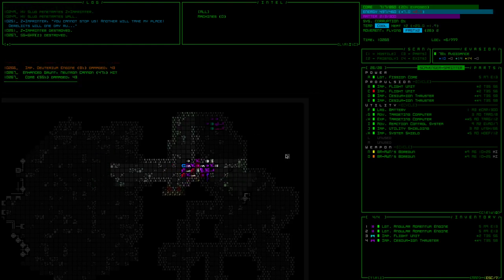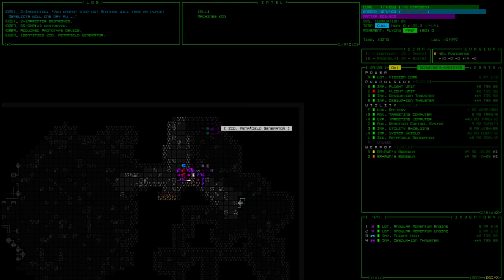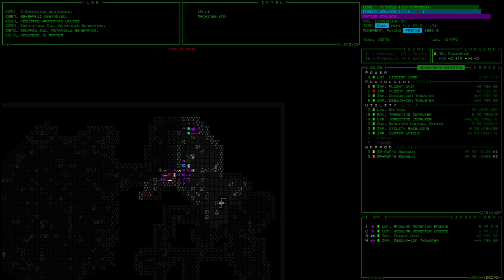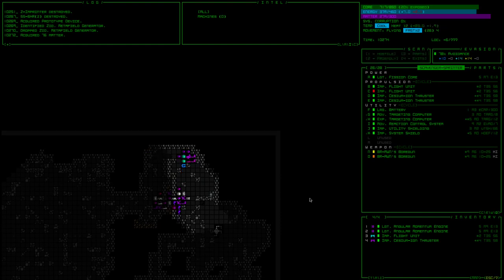There we go. Very nice. Good job, guys. I'll just identify this. Zion Metafield generator. Okay, and it's very undamaged. Doubles core hover flight speed applied before considering any overweight penalties. So we're overweight right now, but yeah, this thing is amazing. How you want to use this on flight builds is also interesting, but I'm not sure if I should go into super a lot of detail on that. What I would recommend is saving it in inventory until you have a build that can actually run it in a decent way.